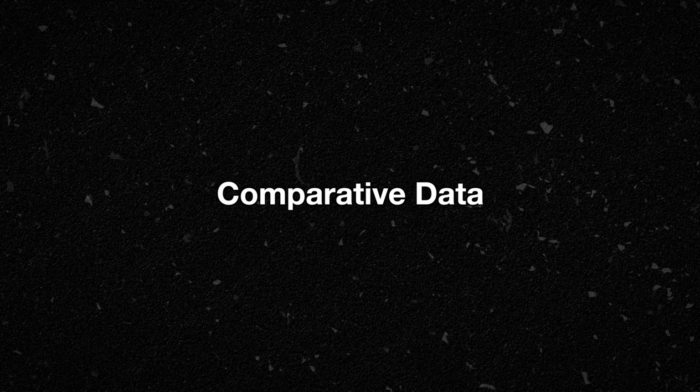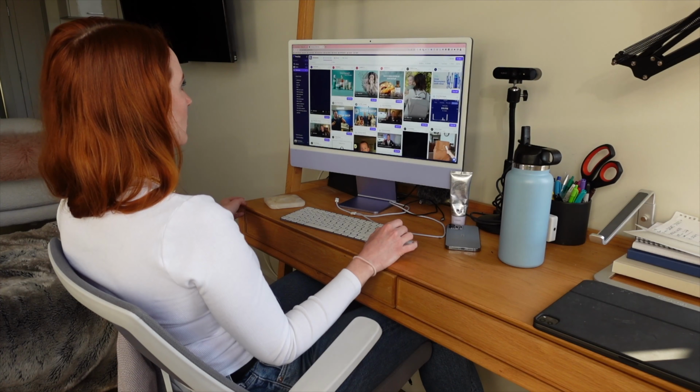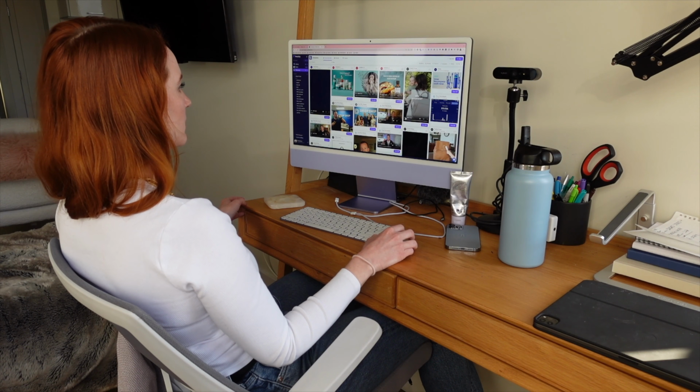And then finally, comparative data. Now, I think that no analysis is really complete, candidly, without comparing it to other data points that you have. Some of this can be your own data points, like your own top performers or your own current tests that are currently going on. I often find that when you are analyzing creative, being able to compare it to your own performance can be really helpful in illuminating where it's falling inside of your general ecosystem.